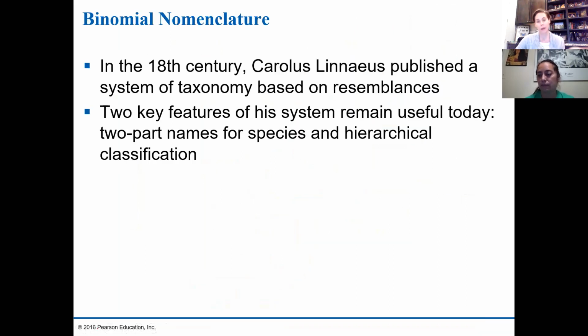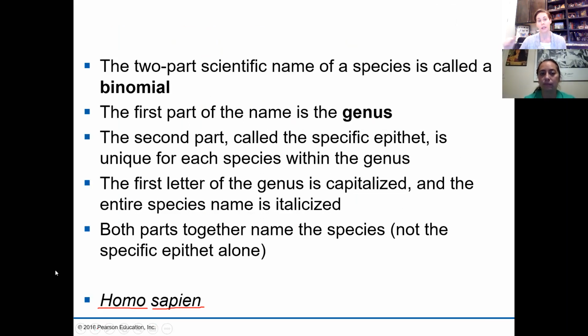So I would know about binomial nomenclature. This was kind of developed by Carl Linnaeus. He is the father of natural selection and evolution, and I'm sure you've heard his name before. He discovered the Galapagos Islands, and that's a very unique ecosystem because it is its own little island and separate from everything, but small enough that he was able to identify all the different species that are on there. So we'll talk about Carl Linnaeus later on. But this binomial system is a two-part system. So Homo sapiens is our scientific name.